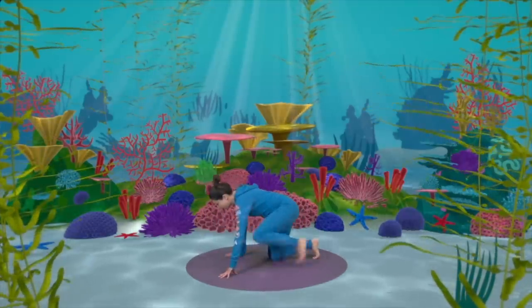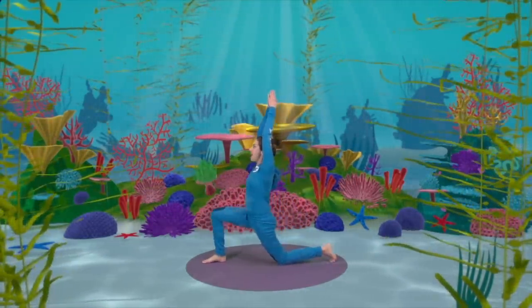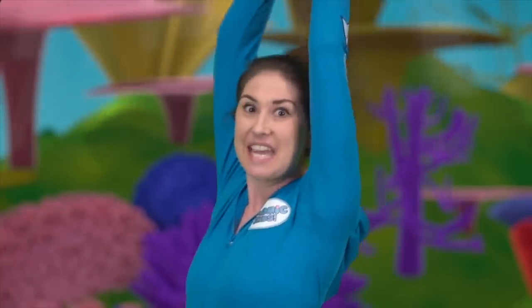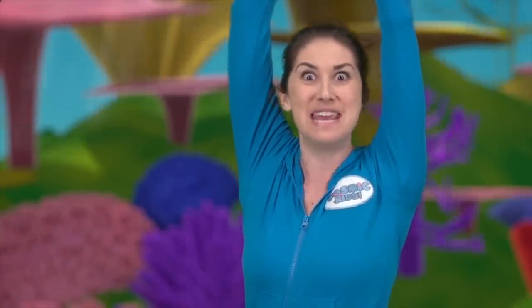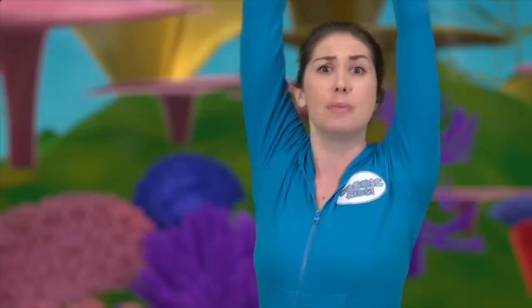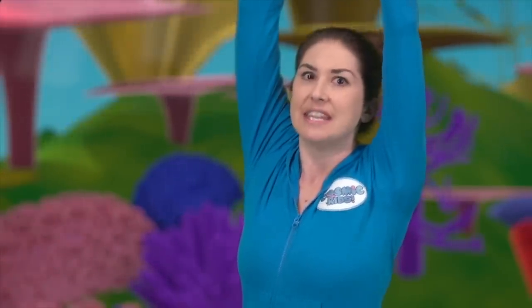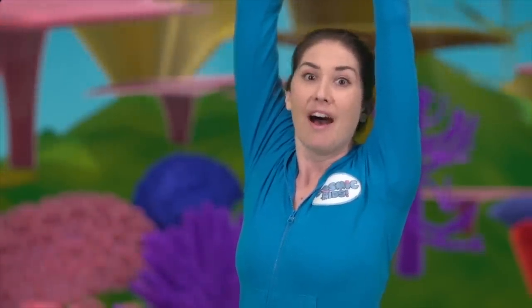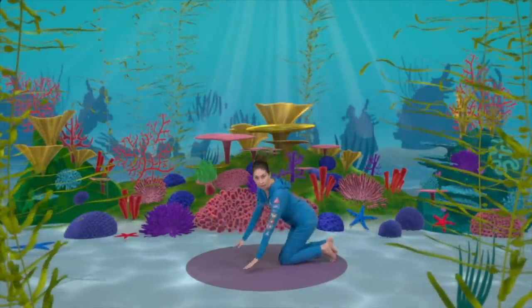Coming back onto one knee, into your horse pose, lifting your hands above your head. Yes, I'm going to start it, and I'm going to call it the I Love Being Me Club. And anyone can join, whether they've got a long nose or a short nose, or a little tummy or a big tummy, or whether they're a fast or a slow swimmer. You just got to be nice in the I Love Being Me Club. Norris was over the moon, but coming over was Shona the shark.